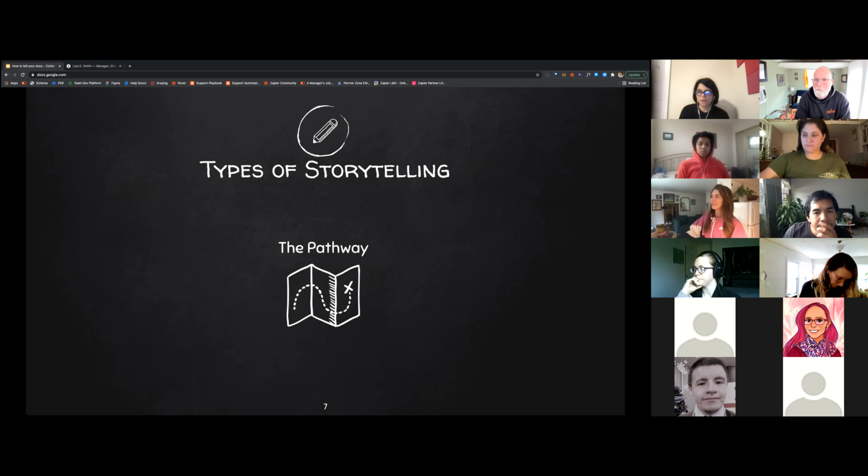The pathway, a non-linear description of your life. I've had a very non-linear career path. I didn't move from thing to thing real cleanly, but it's all got a central theme. Like I've always worked to bring people and information together. And then you can tell a couple of miniature stories about different jobs that you had that brought you to where you are today, or different experiences that you had that brought you to where you are today.